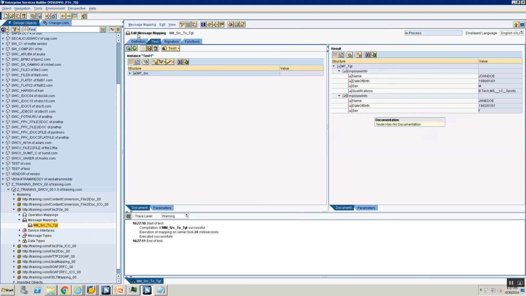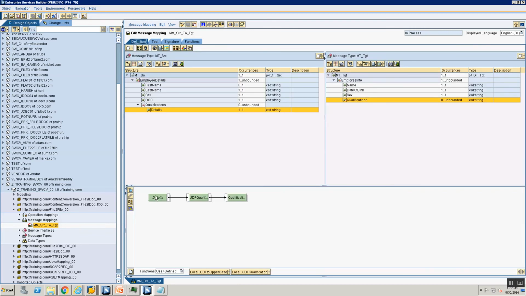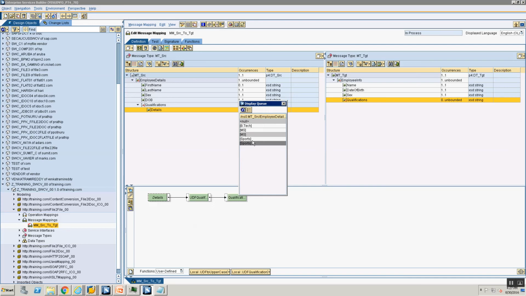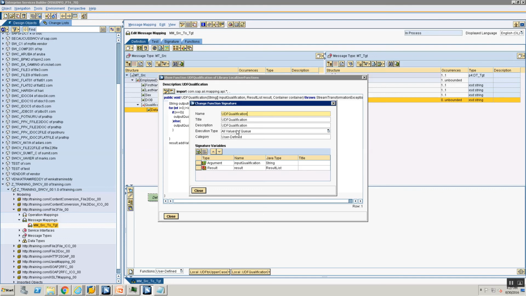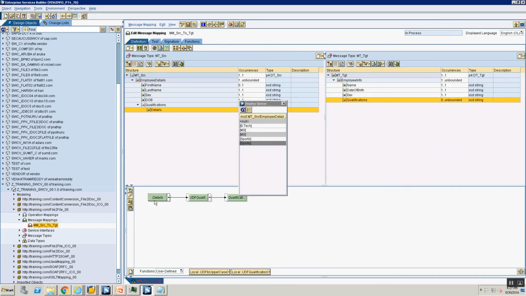Whereas the employee info is wrong. So what just happened? When I say all values of a queue, I say display queue. This entire queue is passed to the UDF. So the user defined function is now getting executed only once. Whereas when I go here, instead of all values of a queue, I tell all values of a context, the user defined function gets executed twice. And that is the difference between a context and a queue.